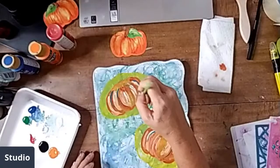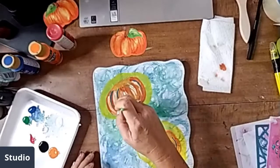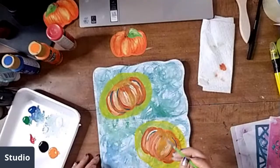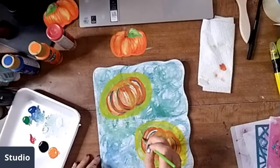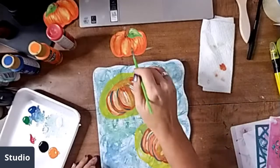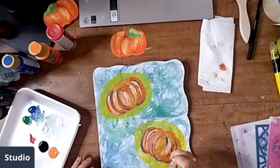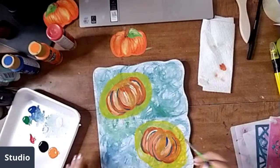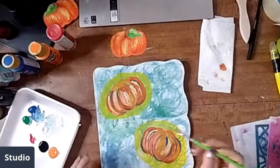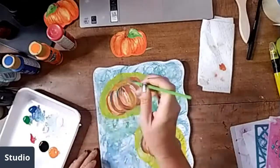I can do that up in these areas too — that's kind of fun. I painted a pumpkin on Monday in that turquoise color, and I think it might have been this same blue I used. So I'm still using this blue kind of where there are darker values. It's a little bit more abstract, but I'm still keeping the darker values where they are. That's how you can start to play around with some different colors.